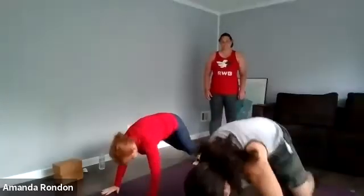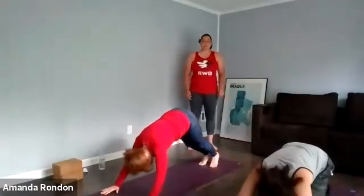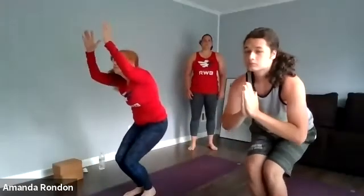Exhale, hands to the mat, high plank. Low plank, upward facing dog. Downward facing dog. Step both feet to your hands. Chair pose, sink down, reach up. 2 breaths.